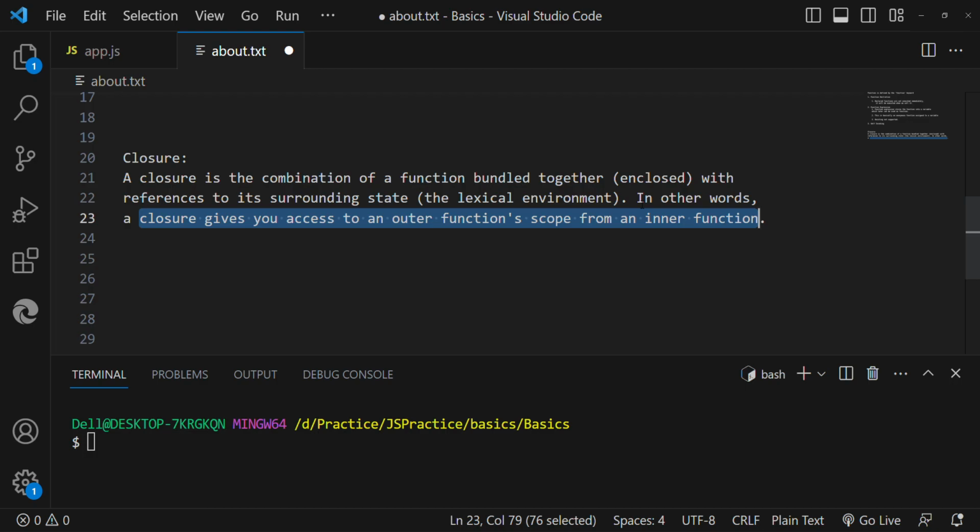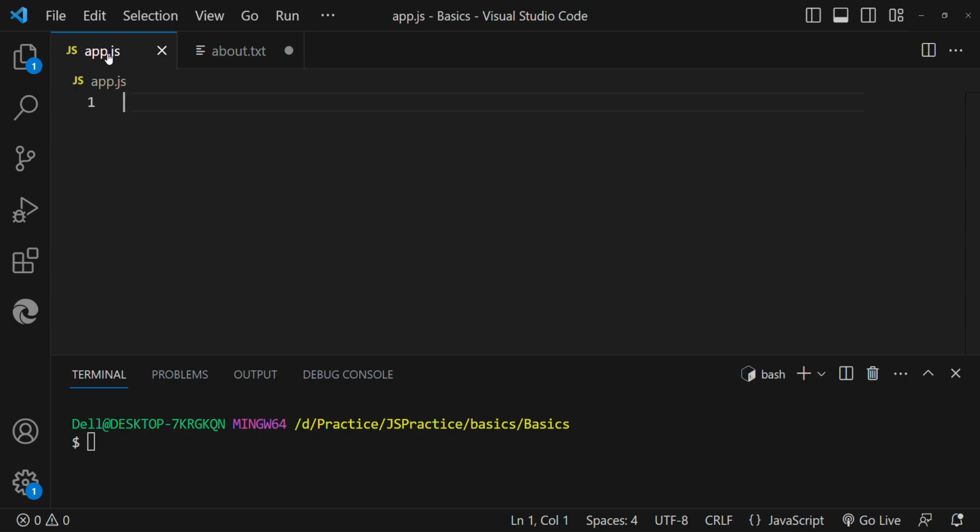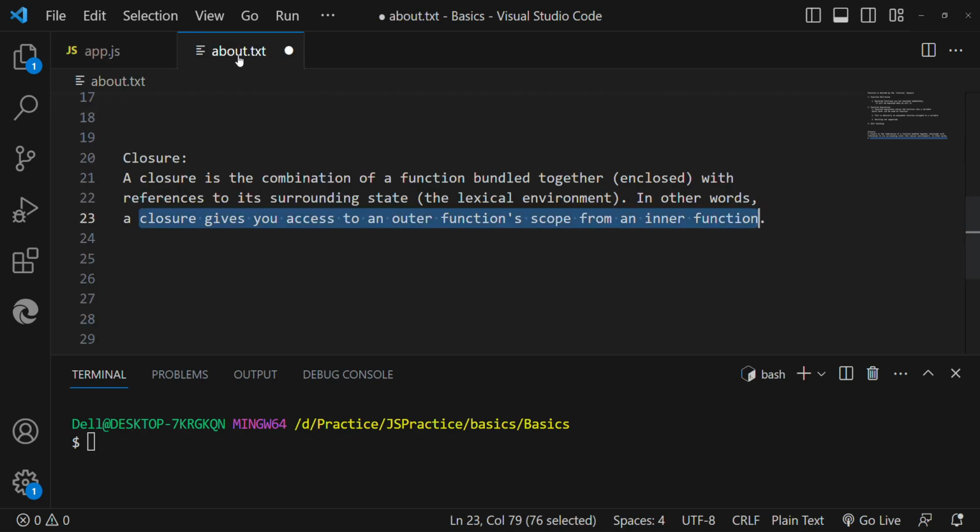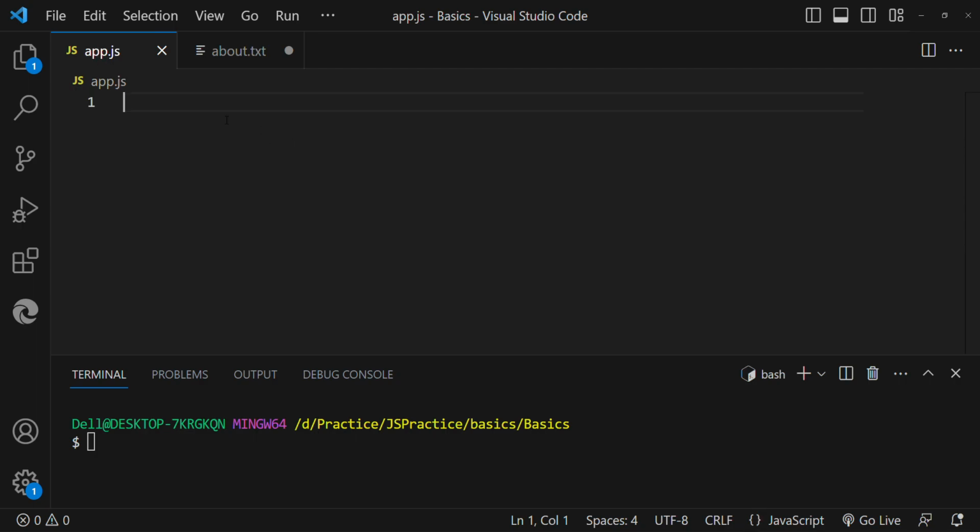So basically closure is a powerful tool. Let's see an example, and see what kind of problem it solves, because understanding closure by definition is not sufficient, so let's try to understand it from an example.